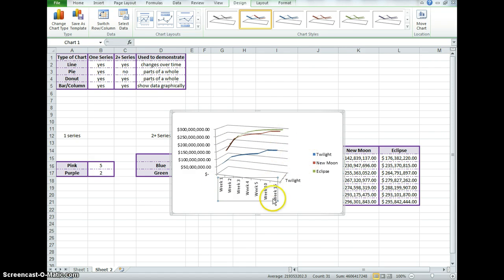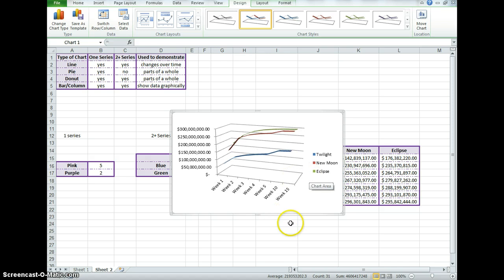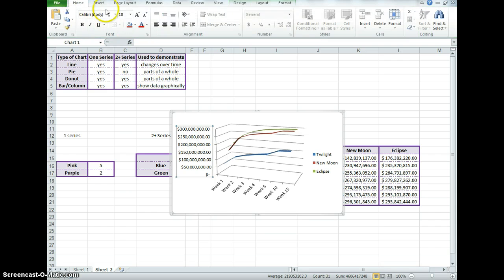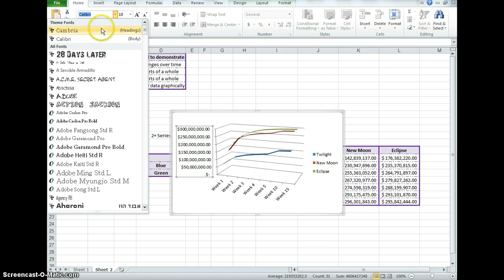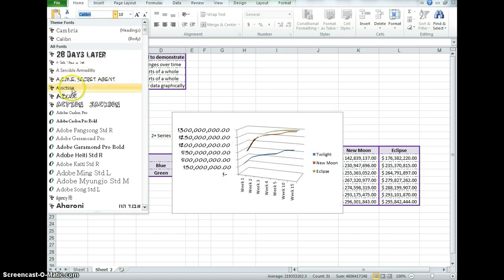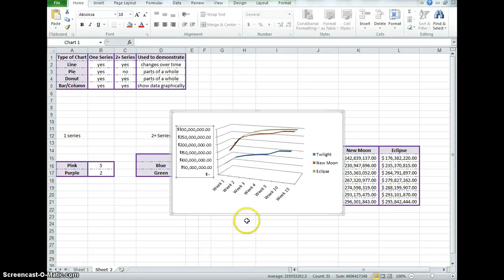Now when you add a chart, I do want you to modify them in every way possible. This one right here isn't really necessary. It doesn't add anything to the chart, so I'm just going to click on it and press the backspace button. This allowed me to have a little extra room just to show my chart. Now click on each one of these text boxes and on the Home tab, change the font to whatever you think looks good. Just make sure it's easy to read.